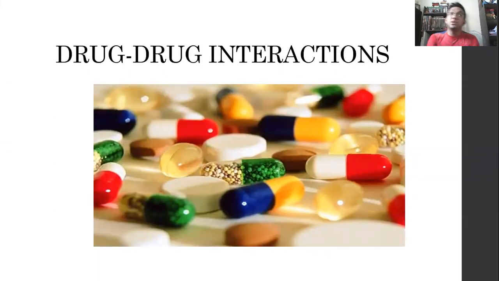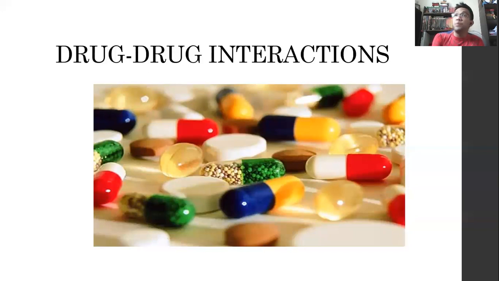Drug-drug interactions. There are certain drugs that you must avoid combining together because they may be toxic or they are antagonizing each other. If two drugs antagonize each other, they won't produce a pharmacologic effect on the body. Or sometimes they create a synergistic effect, so they increase the potency of another drug. Those things can happen when taking several drugs at the same time.